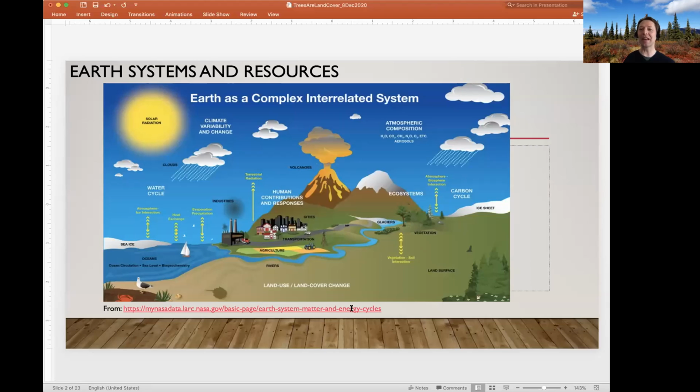They are actually quite dynamic, and they respond to the Earth as a system. And they contribute to Earth as a system through their photosynthesis and through their CO2 exchange and oxygen exchange, right? And so these are all really important reasons for tracking trees and where they're located on the land. And importantly, it changes over time.